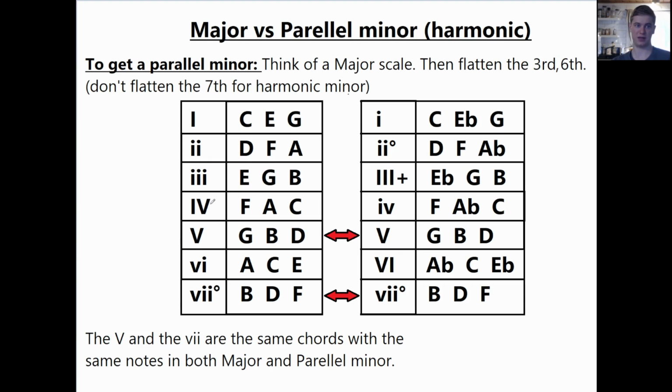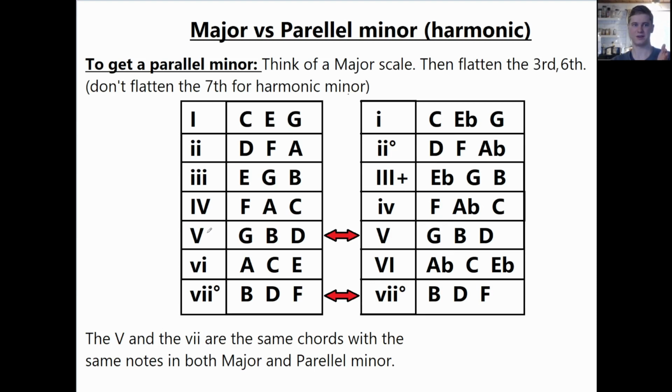So in this case, we had a major triad and we flattened the third. So originally, F to A is 4 semitones and A to C is 3 semitones. And when we flatten this 3, F to A now becomes 3 semitones. But now A flat to C is 4 semitones versus originally A to C was 3 semitones.